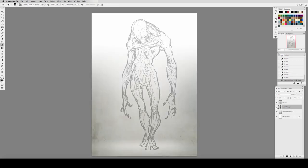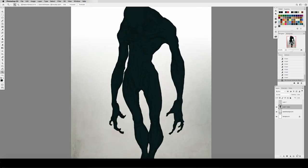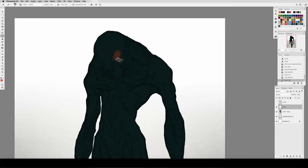Okay, now that our sketch is finished, I've blocked in a silhouette, and it's time to switch modes and start our value painting. We'll be using value, which is just light and dark, to one, give this creature a believable three-dimensional look, and two, to make it look really organic, like a living thing with muscles and tendons under its skin. This is the main point of this video, so I'll try to really showcase these techniques. They can be super useful.